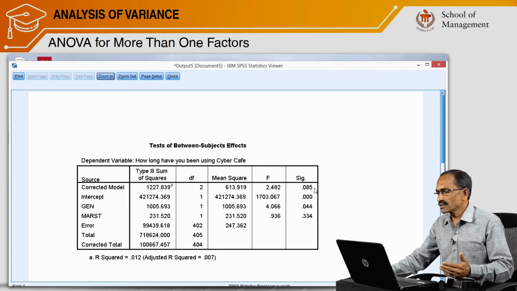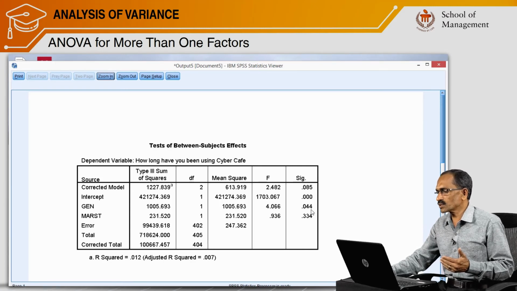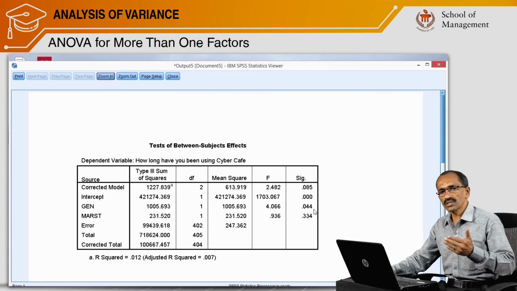Having understood there is no combined effect, we will be curious to know whether individually they have some effect. Look at the F value against gender. The F value against gender is 4.066 and its associated significance is 0.044. This means that the significance value associated with the F value of gender is less than 0.05, that is below the threshold limit.